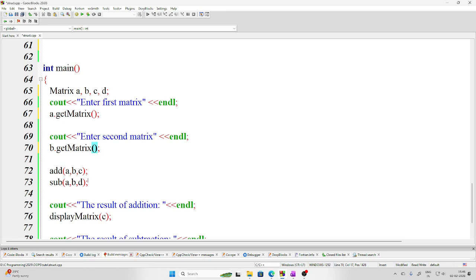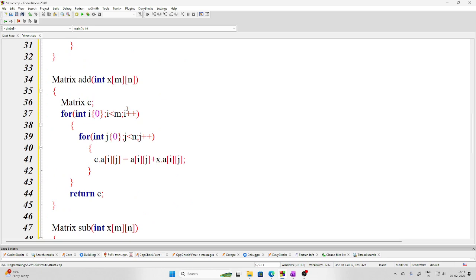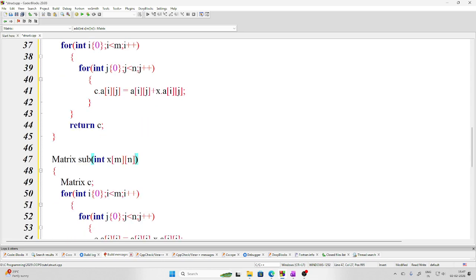Okay, now once these two are done, what is our next task? The next task is to add two matrices, and the addition should be taken up by some other matrix. That is what this particular addition is saying. Adding to a particular structure another structure. There is a mistake again. This should be a matrix. So you should always be cautious while writing these things. And a matrix always has m and n, so there is no point of writing this. The same thing you can do here. This is matrix.